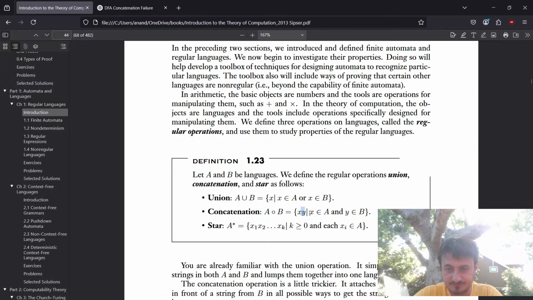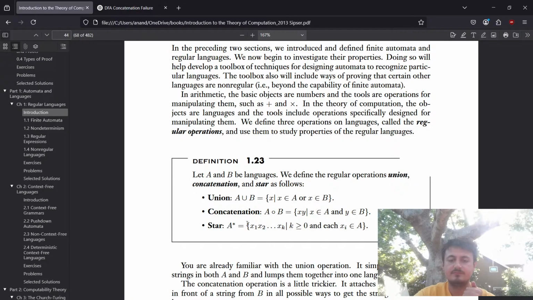This is where we have two languages, and the concatenation language is all x before y, such that x is in A and y is in B. And then finally, A star is almost like a power. If you have some language A, then A star is as many copies of elements of A as you'd like.